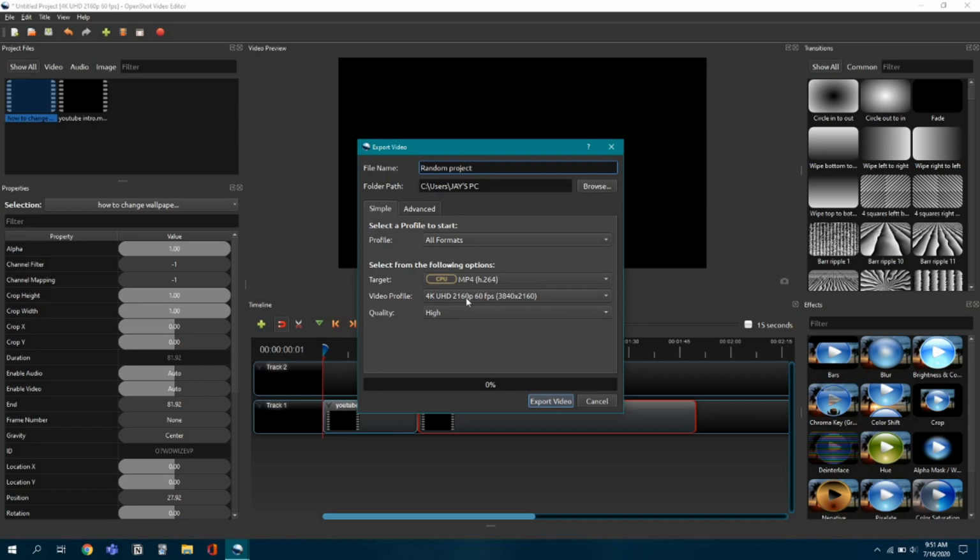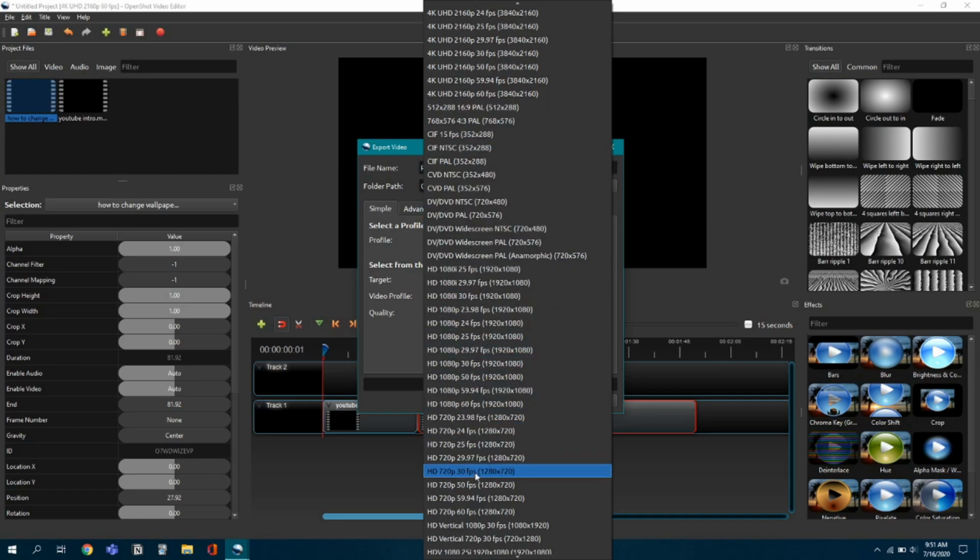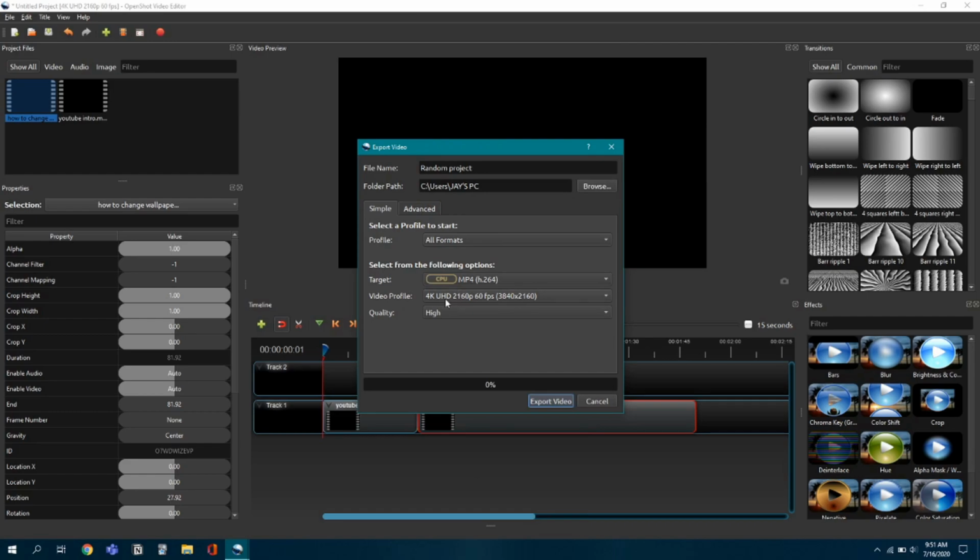And now video profile. So just skip this folder part for a second. Video profile is basically the quality of your video. So I've chosen 4K UHD. If your laptop's not high end and can't handle really high tasks, because this is one of them, then you can choose 180p 60fps. The 60fps is 60 frames per second. So I'm choosing 4K, and the quality will be high, obviously.